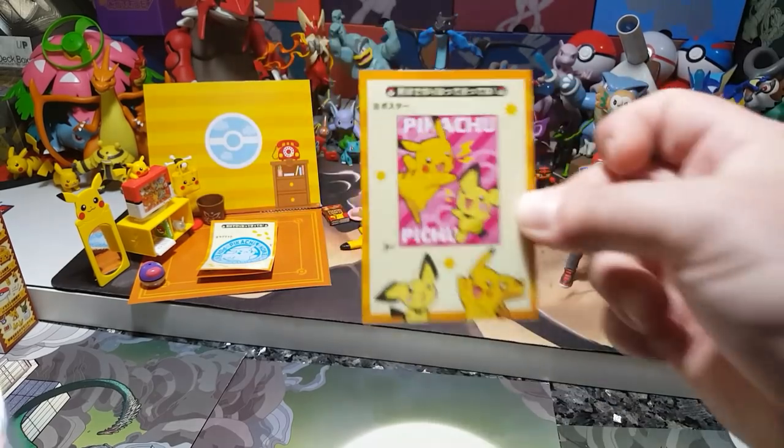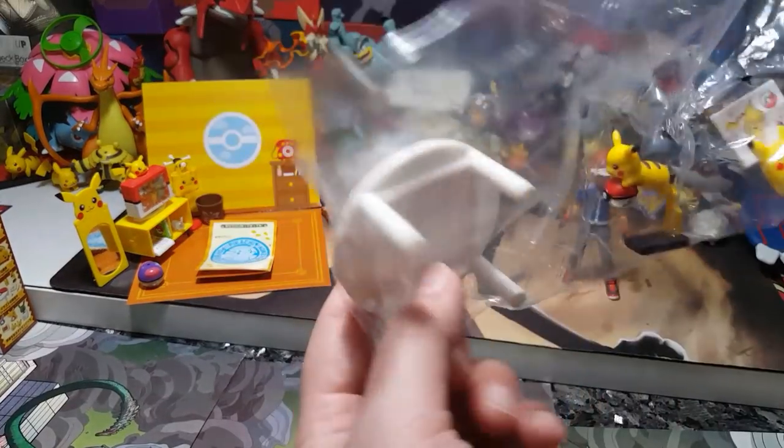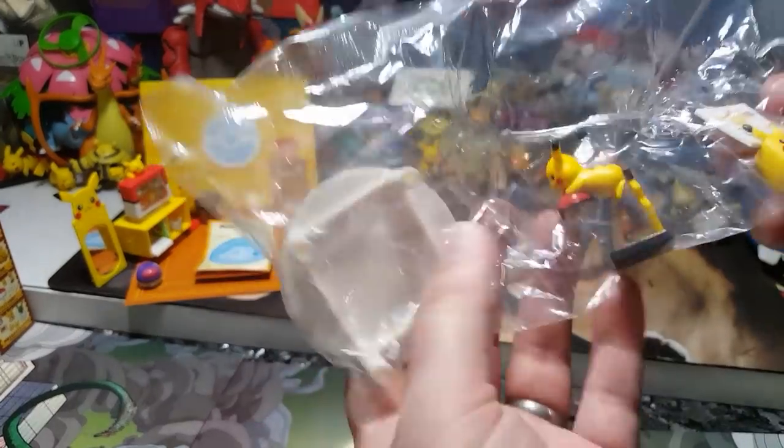Here, let me show them. Like, right there. I gotta save these for the diorama, though. I don't want to cut it out yet. We gotta save them. This is so perfect. Oh, here. I'll pause the video, and then I'll get all this stuff out. Wait, what was it? This one's the table? That table's massive. I know.